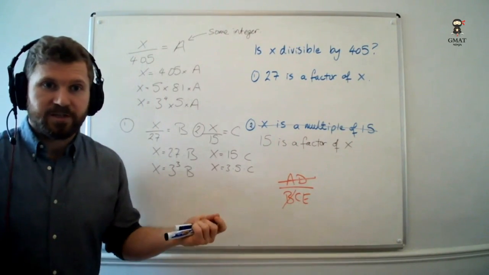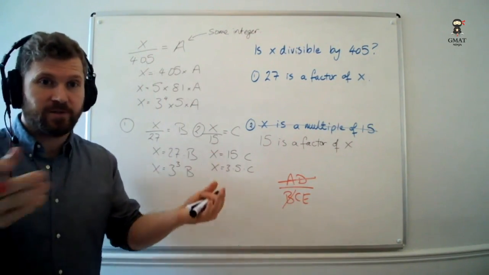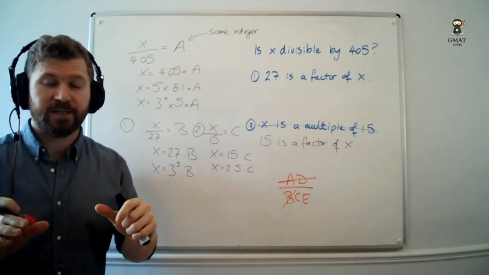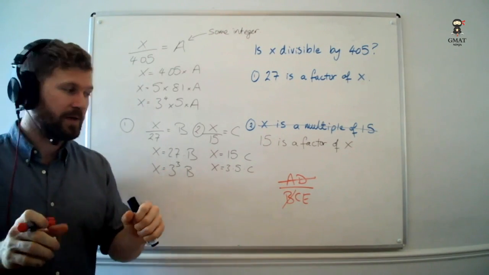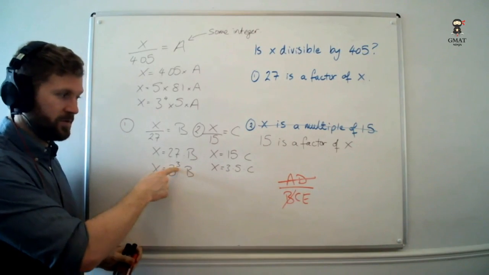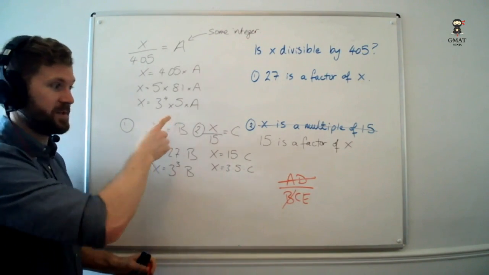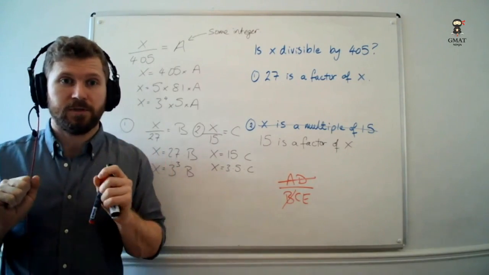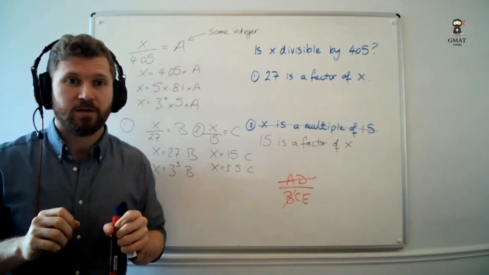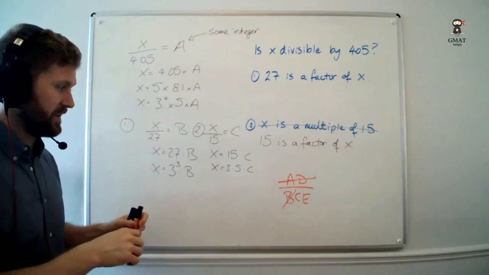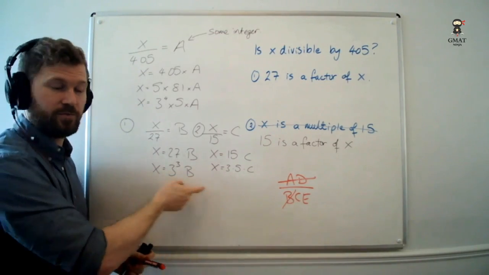Now, we need to put them both together to check whether this is going to be C or E. And this is where you've got to be careful. A lot of people trip up by just going, right, I've got three 3s here, I've got one 3 there, that's four 3s plus the 5, that's what I need, I'm done. Oh, we don't know that. What we need to do at this stage is find the lowest common multiple of these two numbers.